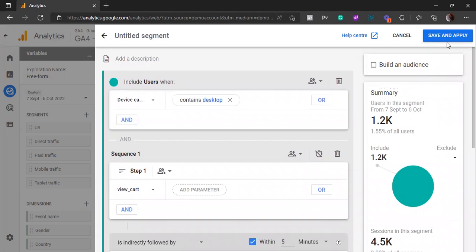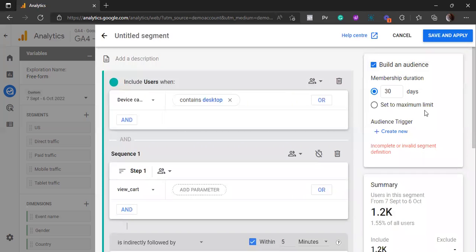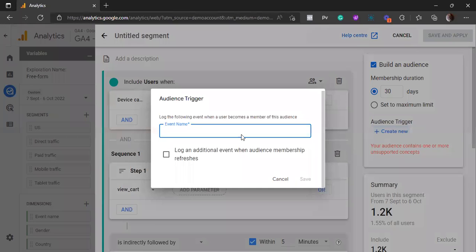We will not be able to save this segment because we are still in the demo view, but let's look at the option of building an audience. Now, we can build an audience with the membership duration 30, and let's look in detail at what an audience trigger is. Here it says to log the following event when a user becomes a member of this audience.